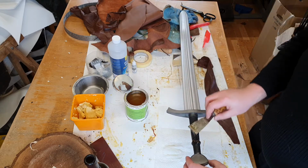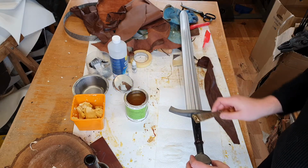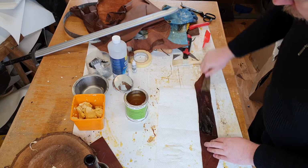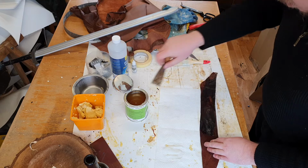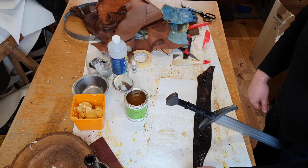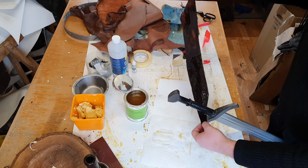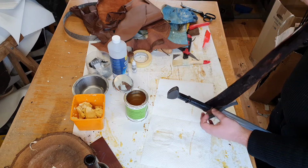Now it's time to glue the rest of the leather on. For that, I'm spreading glue on both the handle and the leather, making sure that I have good coverage of glue on all parts. And it's time to start wrapping. The angle I've cut in helps with the start, and I usually start wrapping at the pommel, not at the hilt.